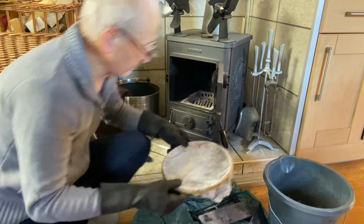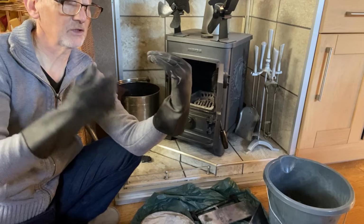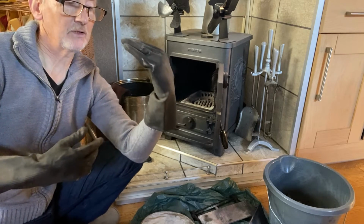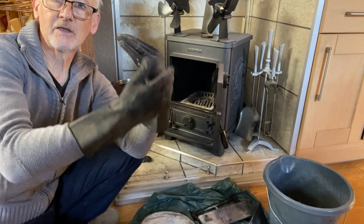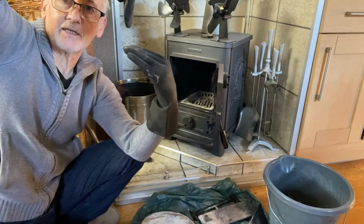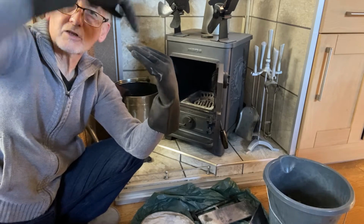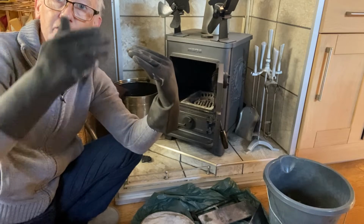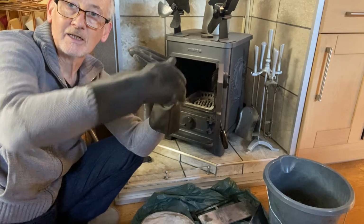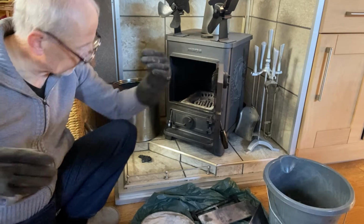Because the back boiler is facing the front of the stove, the back boiler is shaped with a chamfer and then down to the back of the boiler. The flue sits directly half and half over the top. So when I come to brush, you can't help it that some of it is going to go down behind the back boiler, and it's an absolute nightmare to get at.